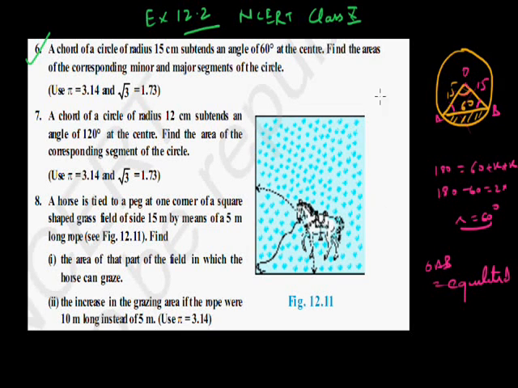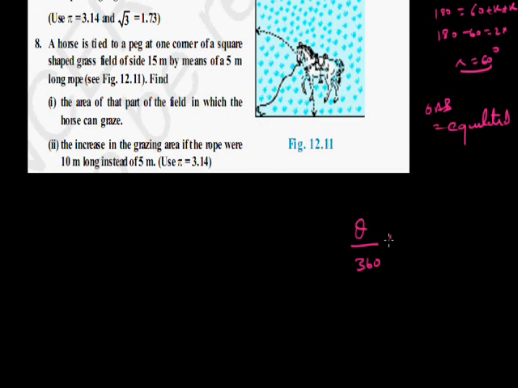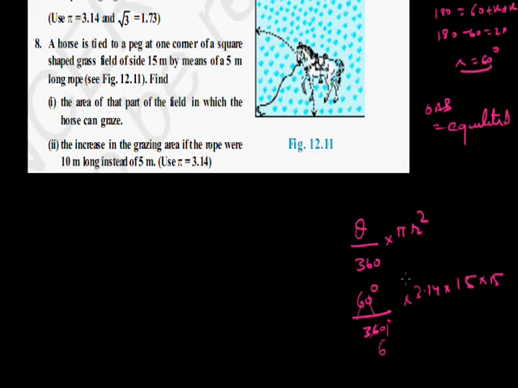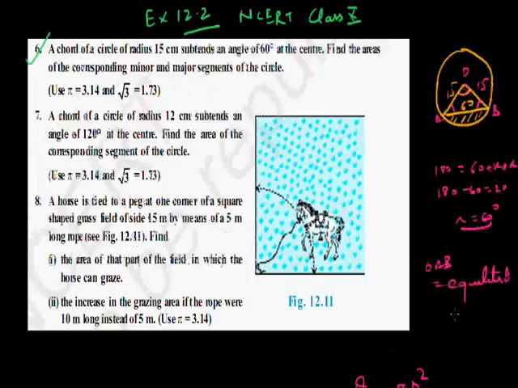Area of sector. Last time we studied that the area of a sector is theta upon 360 into pi r square. Here theta is 60 degrees upon 360 degrees into pi, which is given as 3.14, and r square means r is 15, given, into 15. Let's cancel 6 with 6: 1 by 6 into 3.14 into 15 into 15. This comes out to be 117.75 centimeter square. It is important to mention the unit also: centimeter square.